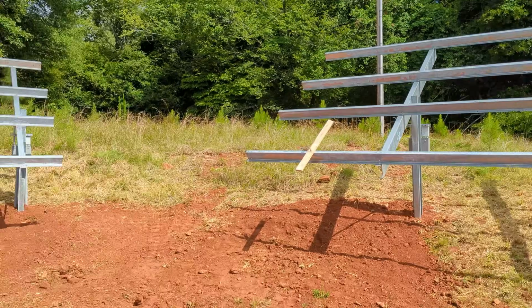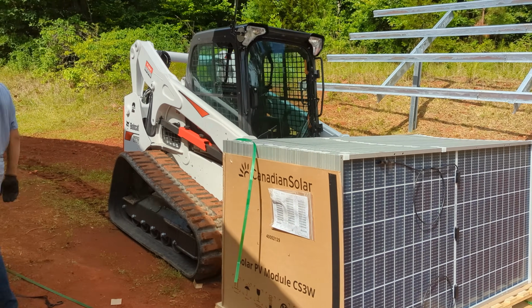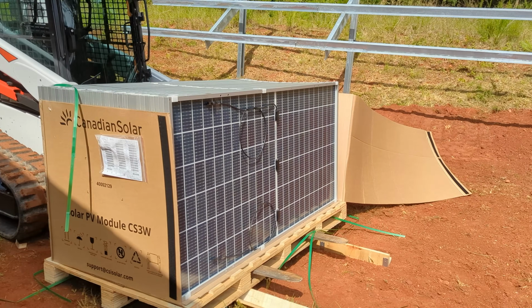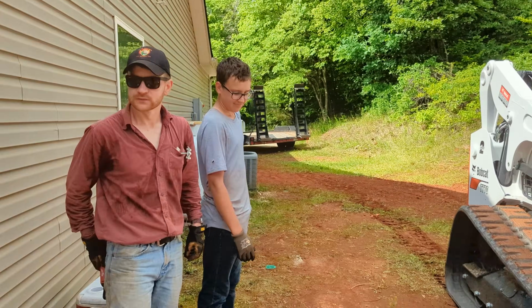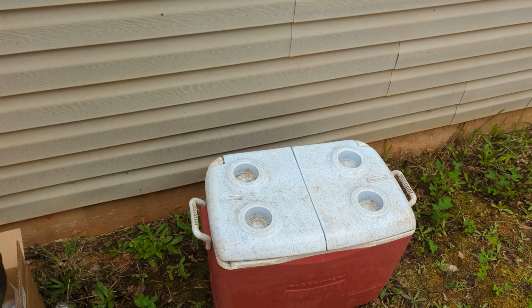I'll have 32 of them on this job. We've got 3.3 kilowatts using the Bobcat. Bobcat's got its own shade today, more shade than I got. So we got a little bit of shade here where guys are staying cool, and then we'll go blitz it, and then if we get too hot, we rehydrate.